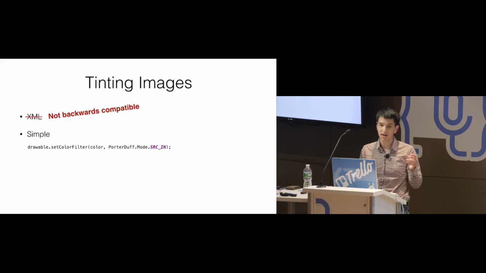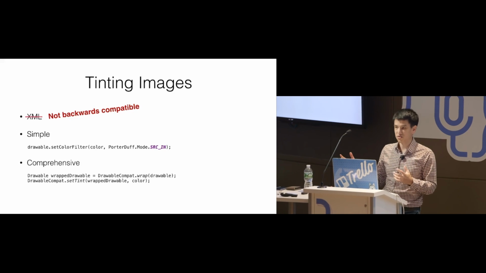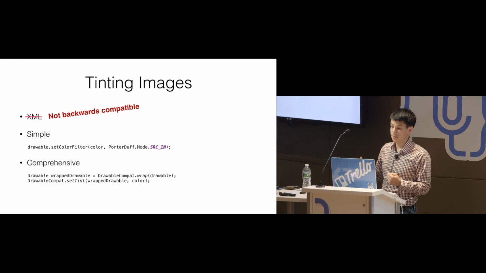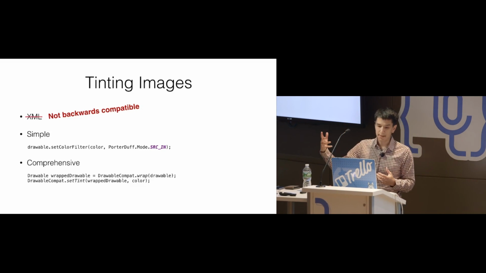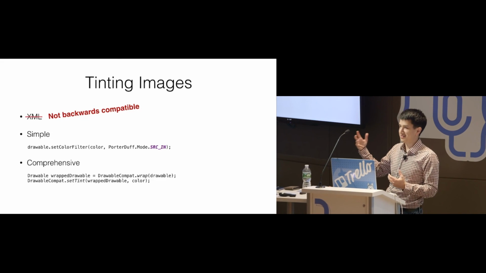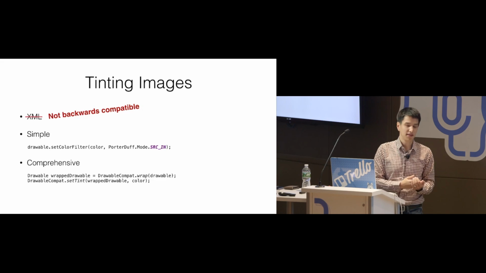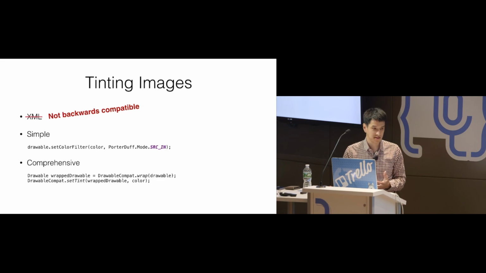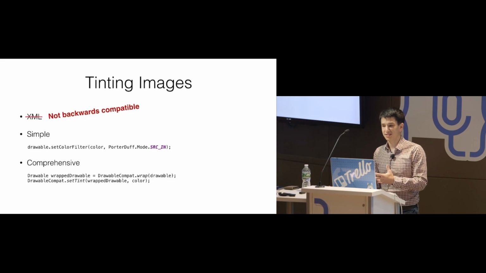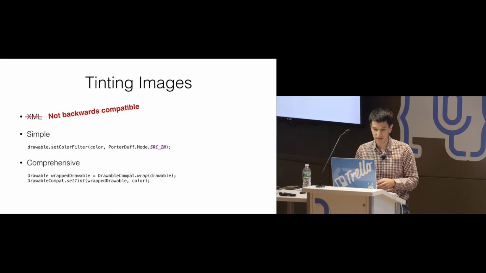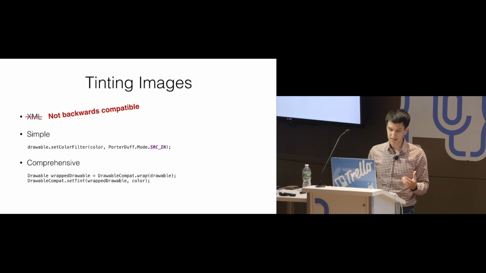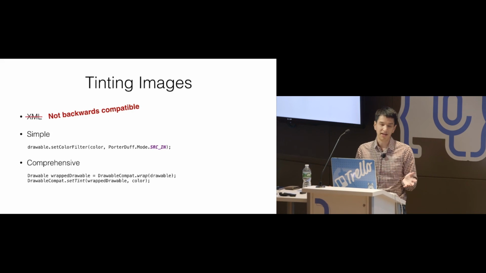Drawables have this method, and image views have this method, and it works fairly well. A really comprehensive solution for this, though, is supplied by the support library, and they have DrawableCompat. You can pass in your drawable, wrap it, and then you can call setTint or setTintList. What the comprehensive method gives you that the simple setColorFilter doesn't is the ability to handle color state lists. So if you want to tint a whole bunch of states at once, like for some clickable button, then it's really handy for that. But at least in the Trello app, we've never actually needed that, so I just use the simpler one, which doesn't involve any wrapping whatsoever.